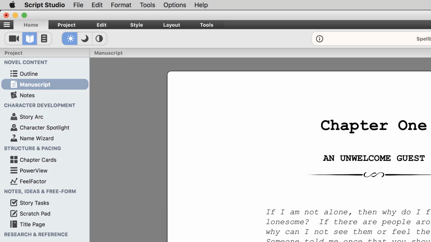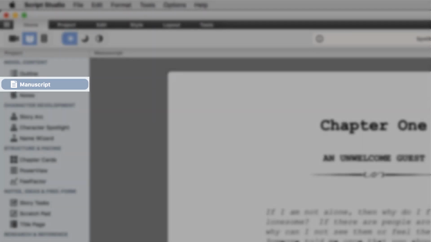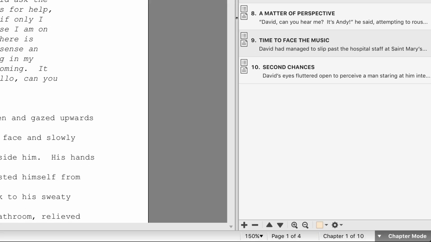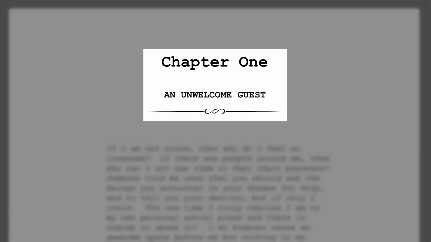Okay, so let's go back to novel mode, and as you can see, the workspace and some of the menu names and labels have changed. It now says Manuscript on the left sidebar. Chapters, where it used to say Steps. And on the status bar, the chapter number you're on and the mode. You'll also see that by default, a chapter heading and a divider appear at the top of the page.